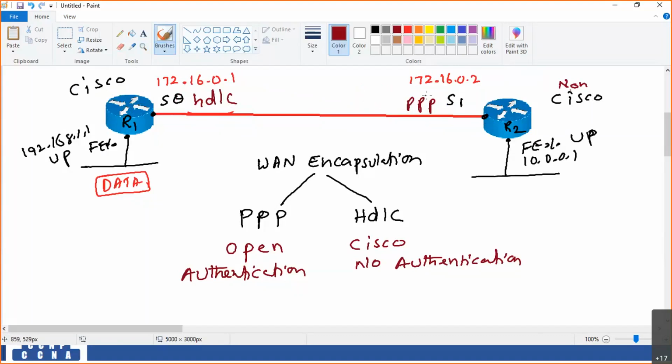You know why? Point-to-Point Protocol supports what? Authentication, right? Now if HDLC traffic is coming without authentication, what will Point-to-Point Protocol do? It says, I don't trust you because you are not an authenticated protocol. I am authenticated, I am secure here, but your traffic is coming without authentication, I don't trust you. So I am making my link go down. If the link is down, there is no communication.